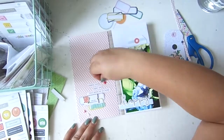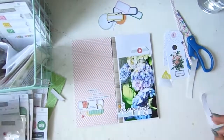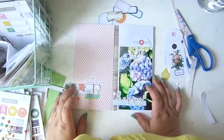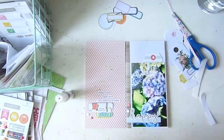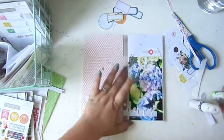And so now I'm keeping the word blooms, and I'm bringing that chipboard piece that you guys saw me put down. That says hello beautiful. So hello beautiful blooms. And then of course there's a bunch of other words with those word phrase stickers. And I'm adding a little bit of splatters, a little bit of green, and a little bit of purple.